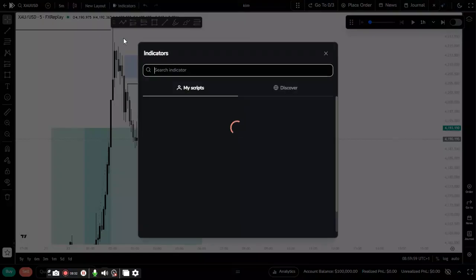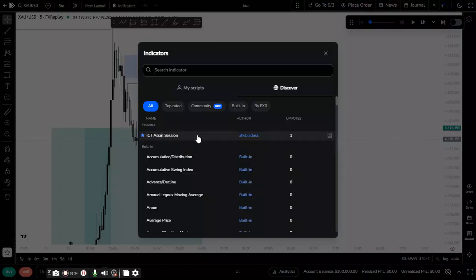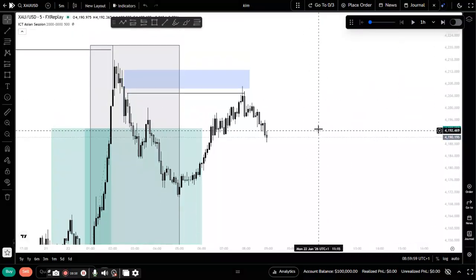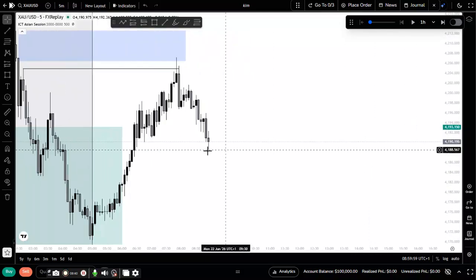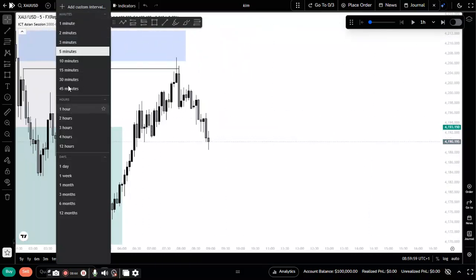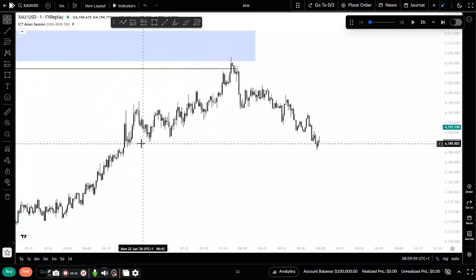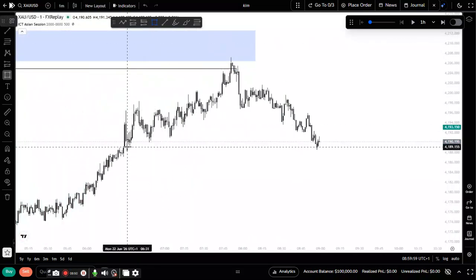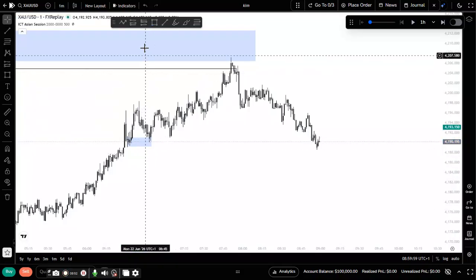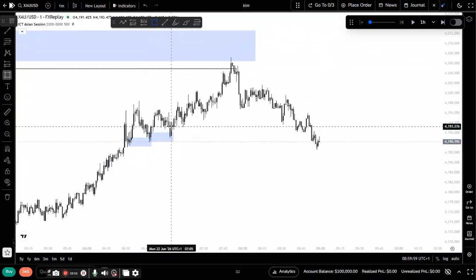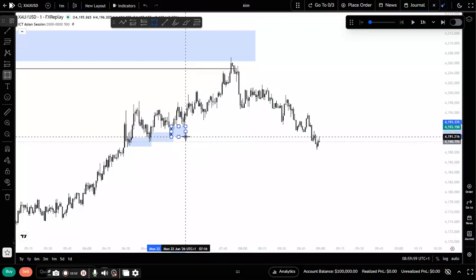So what I'm going to do now is put in my indicator so that it doesn't look sketchy for people. Good. So what am I seeing? I am seeing a pile of liquidity. If we go into the 1 minute, what are we seeing? Look at this. Mitigation, right? Look at this. Mitigation. Look at it. Mitigation.